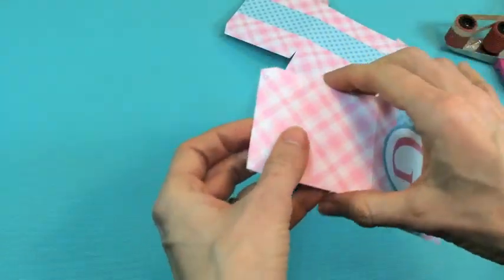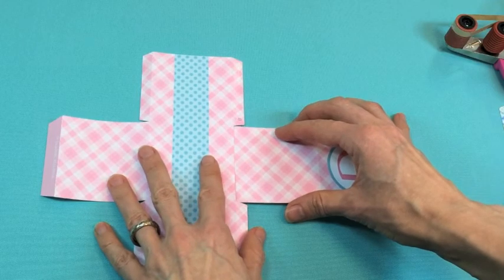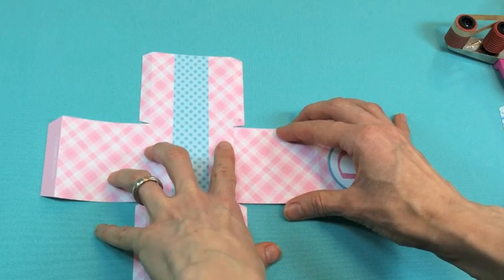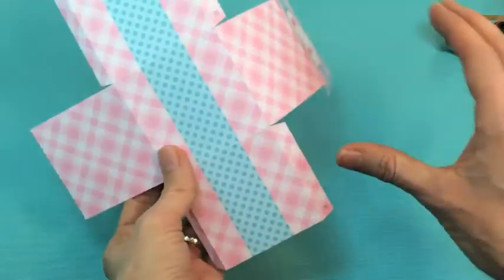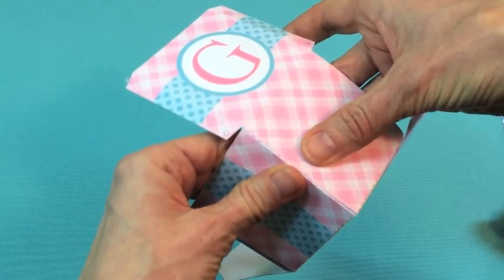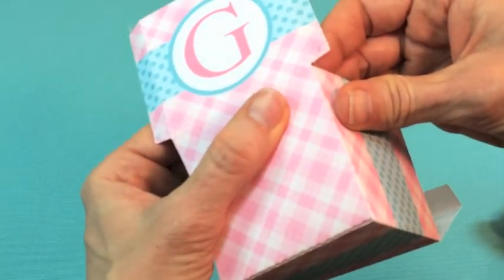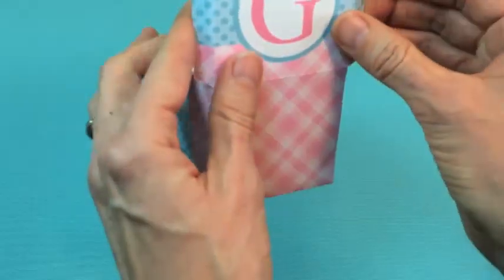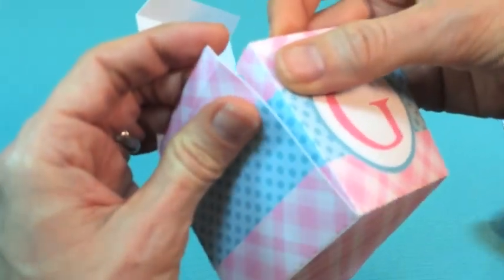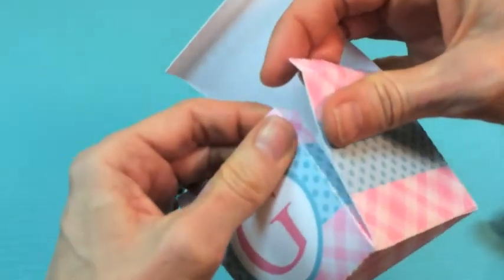Apply the tape on the lettered tabs. Take tab D and place it so the fold is even with the side of the box — this is the same no matter which color box you're making — and press it to secure. Now we have one big piece. Take tab B and secure it to one side, then take tab A and secure it to the other side. Fold tabs C and E in, then fold it up and secure. Repeat with the other side.